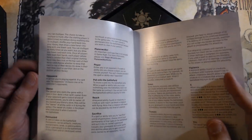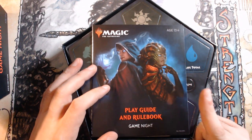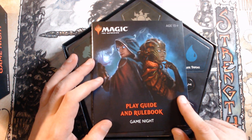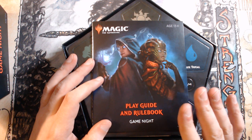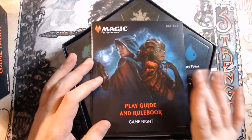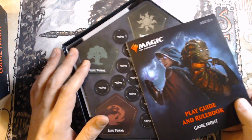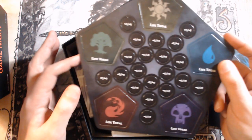So this is interesting. I would be very curious to see if someone who has never played Magic before could pick up this rule book and just read it and be okay playing a game of Magic, even if they have to sit there with the rule book and just follow along. I'm very curious to know if that's possible.